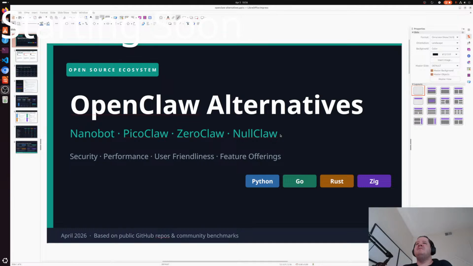And NoClaw, the smallest, is actually Zig, which is kind of a variant of C. To an extent it still uses the LLVM compiler. This one is actually the least resource intensive of them all. Very small.